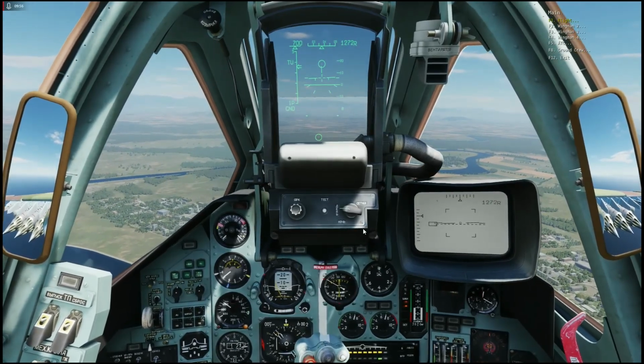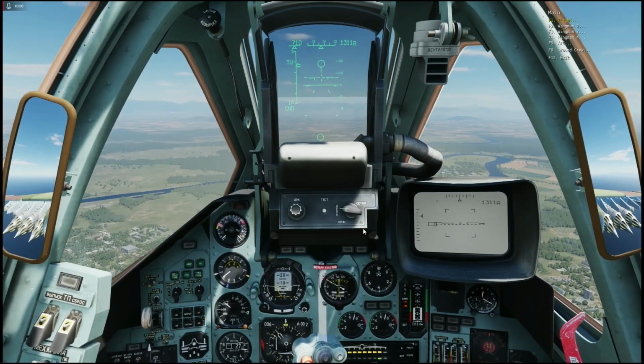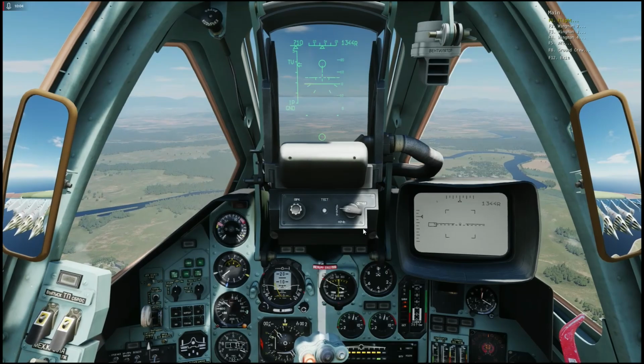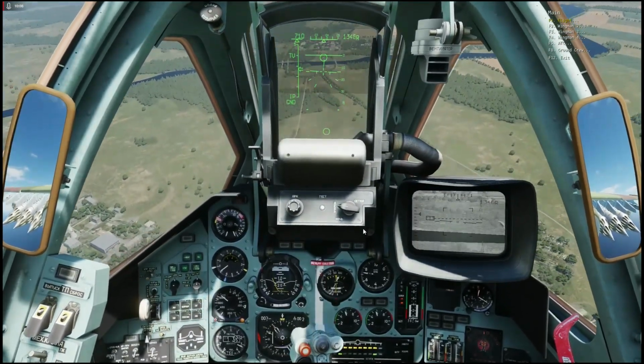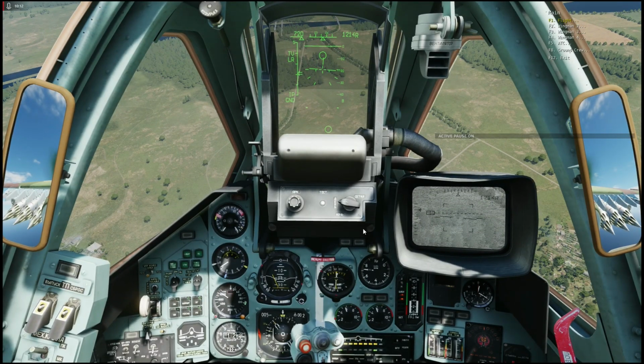The aiming paper for the bombs in this state does not indicate that if you press the bomb drop button that your bombs will drop and hit at that point. We need to be a bit closer, and for that I also want to use the laser rangefinder to get the most accurate bomb drop.